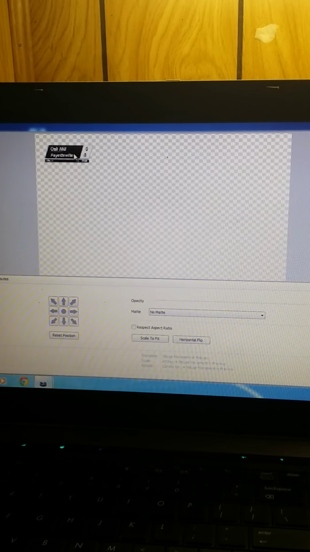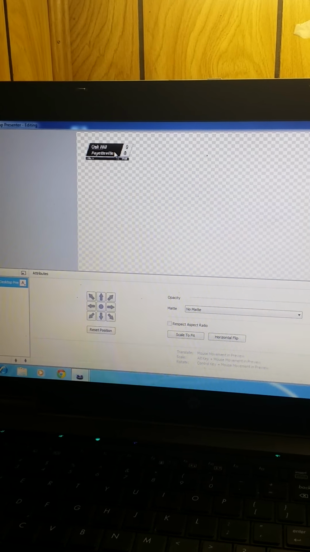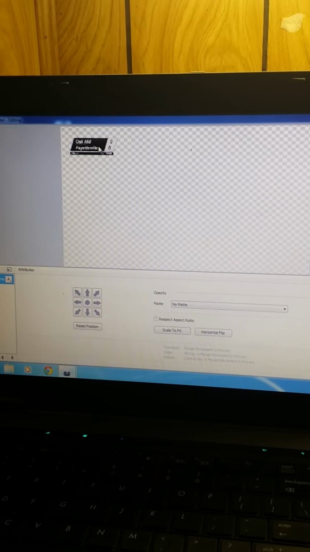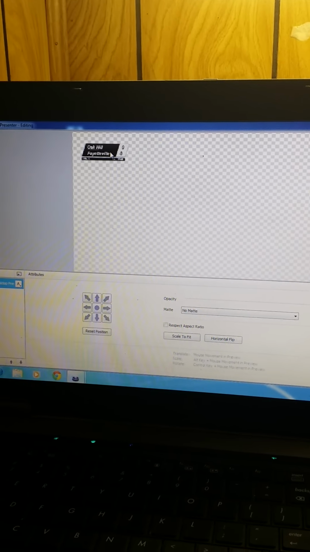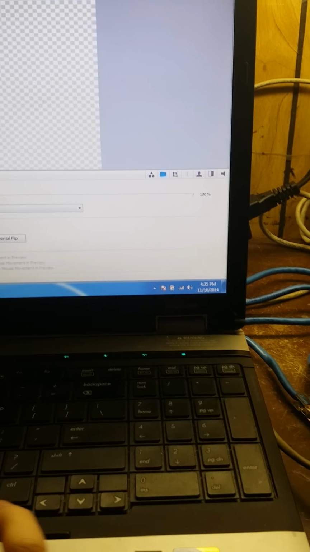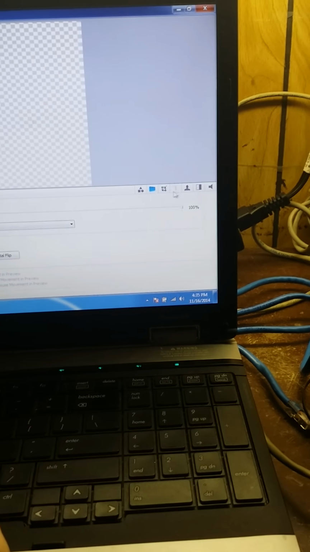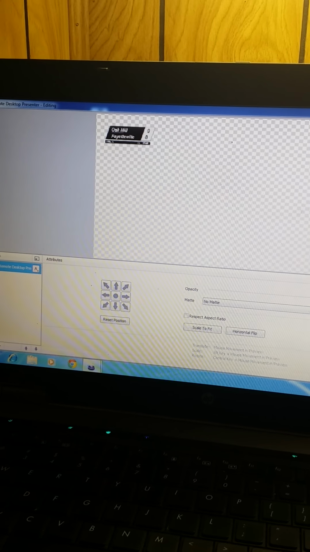You can use the Control and Alt buttons to shape the size. You can scale it any way you want with the Control and Alt key combined with your mouse. So we have it in the top left hand corner. We've made it the approximate size we want. So just remember, you want to use the chroma key, which is right here, and the crop feature right here, and you end up with that result there.